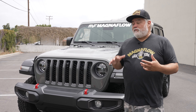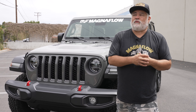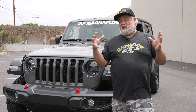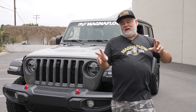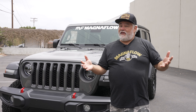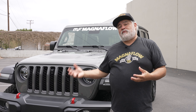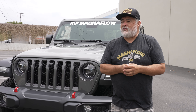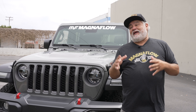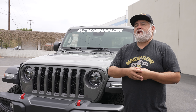The Jeep has a multitude of powertrains available for this platform, and having come from something I customized with a supercharger, I wanted to see what was available. I wasn't particularly interested in the 4xe full electric, but this happens to be one of what they call the partial hybrids — the e-torque system. It still has that 3.6 liter powertrain and the improved eight-speed transmission, but it has the power assist of an electric motor for low-speed operation, which improves fuel economy and gives you a little boost in torque — hence the e-torque name. It still has the benefit of that Rubicon 4 to 1 gear reduction, which is really the nice upgrade from a sport or standard line Jeep Wrangler.